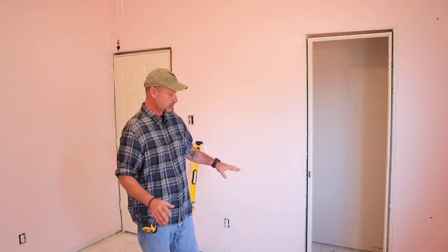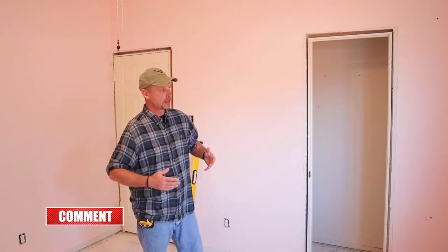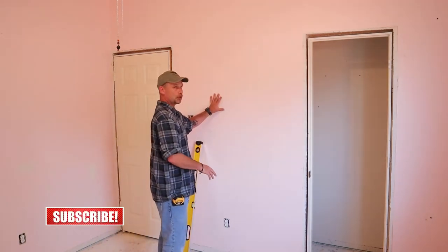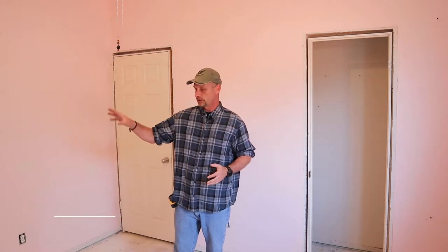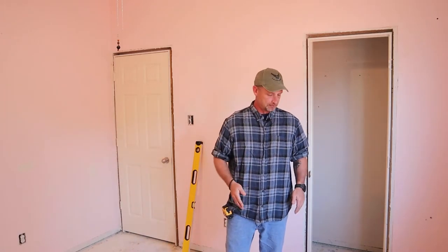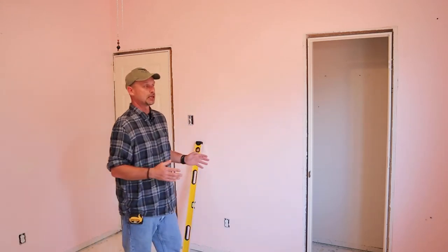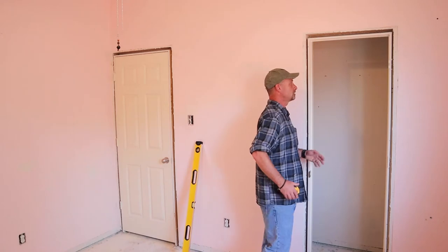So I went ahead and ripped out all the carpet and the trim and everything. So I've got a few things I want to do, right? So I want to do a new closet. I'm going to build a fold-out desk on this wall here. Over there, we're going to have the reading nook, and then the bed will go over here. But I think the first thing I'm going to do is figure out what we're going to do with the closet. This closet is pretty much worthless the way it is.